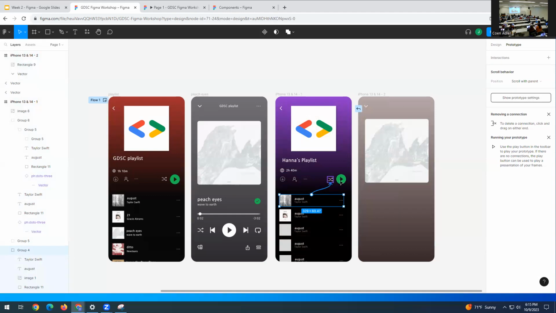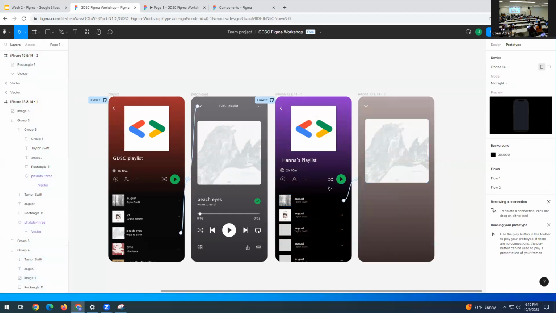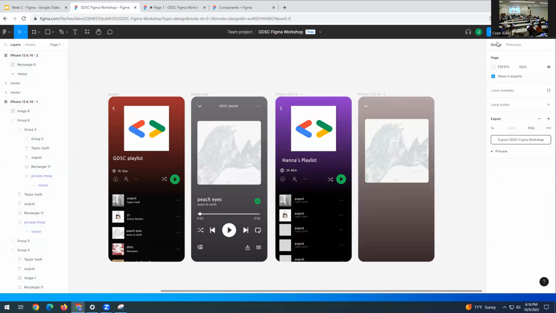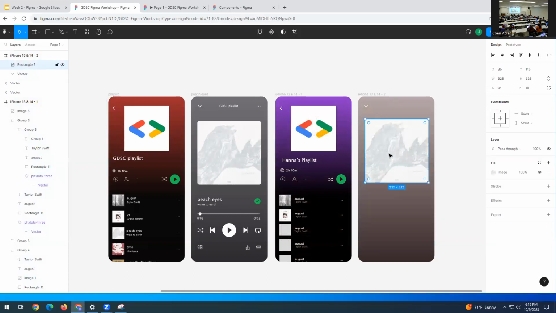And I'll drag this to the frame. Basically what this does is whenever I press anywhere surrounding or inside that blue border, it will lead to this new frame right here. Let me know if you guys have any questions. And while you guys are working on that, I'm gonna make this more accurate.